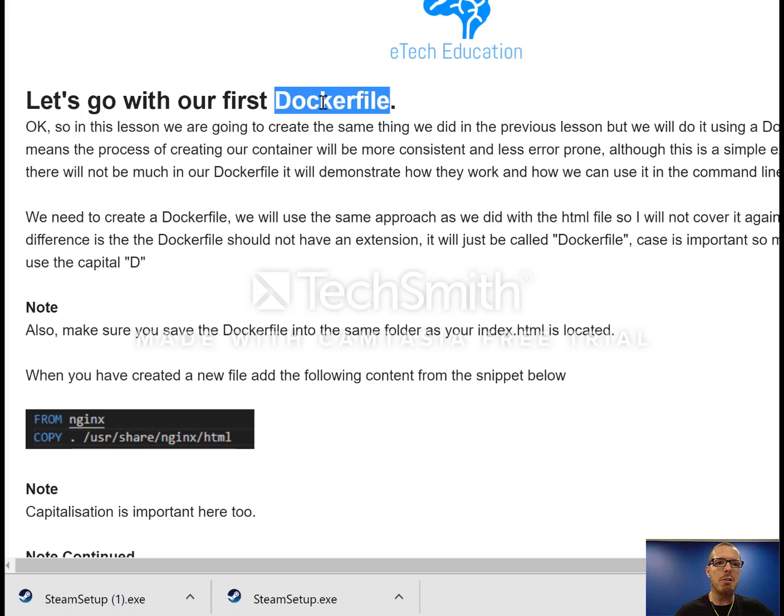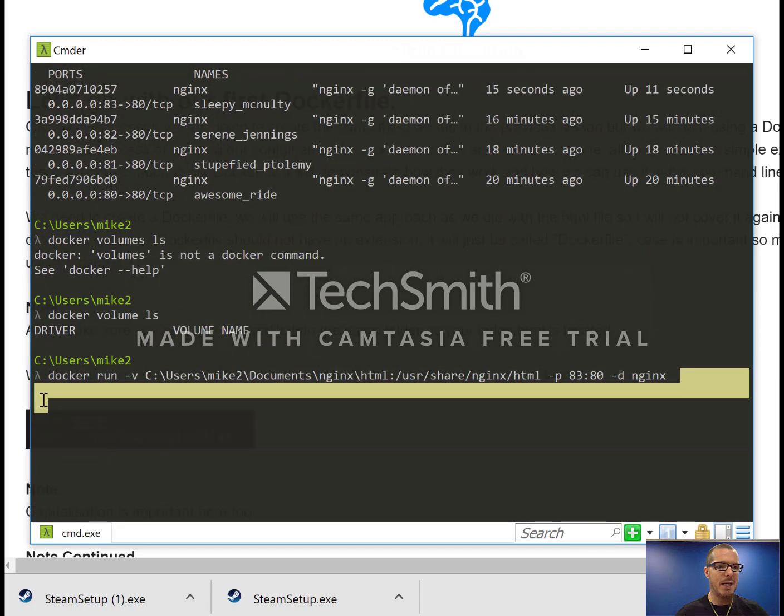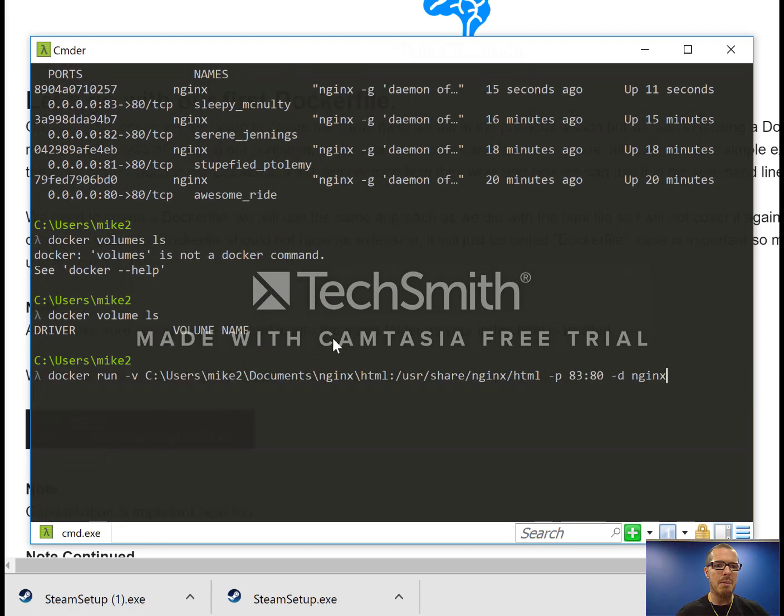We can do that by creating a Docker file that lets us run a set of instructions in a more consistent way to avoid typing them out like we've been doing in the past here with something like that. We don't necessarily want to be typing all of that, if you can see. We don't want to be typing this command out all the time, because potentially we can make an error. It's going to frustrate us, and hopefully you get the point.